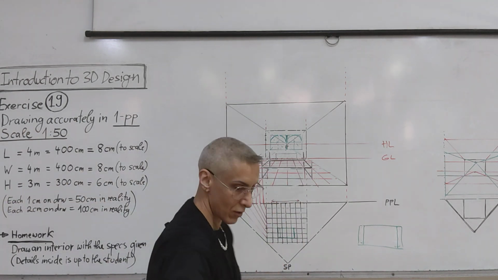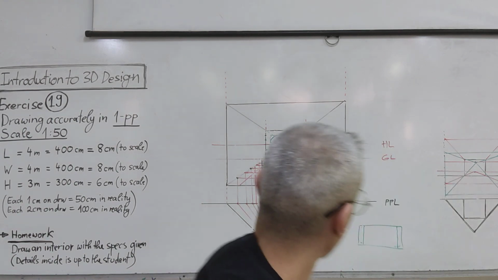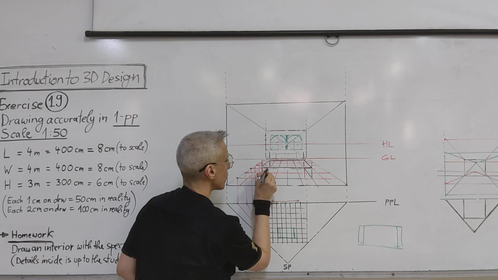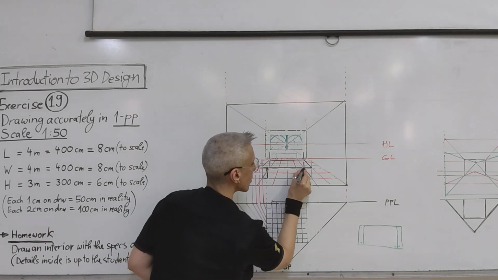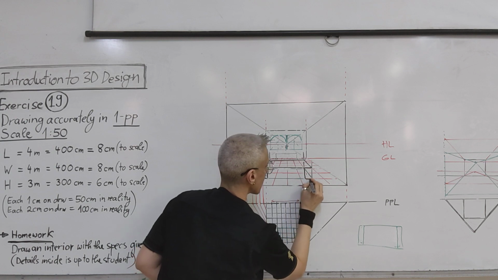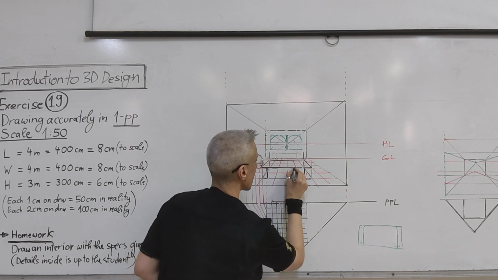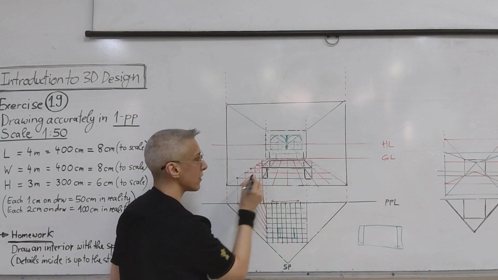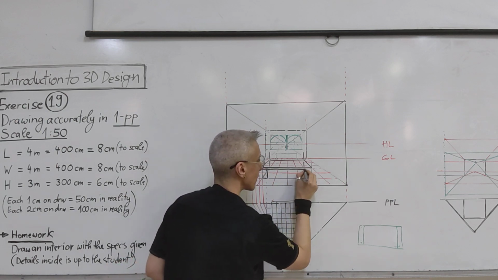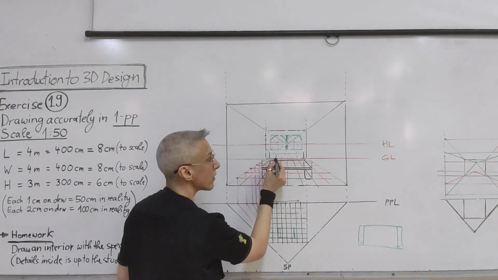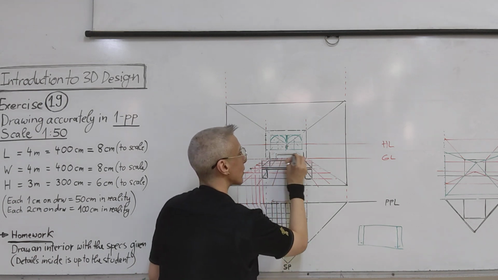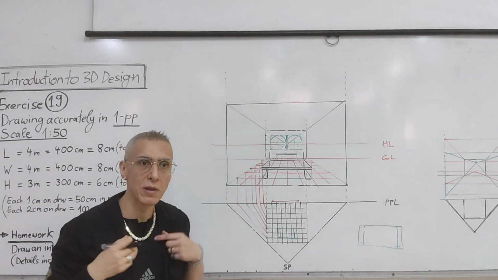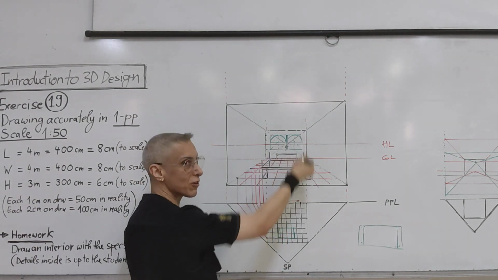So, let me do it with black so it's more visible. Now, of course, the table will have a thickness. This thickness also have a measurement, so you decide how much the thickness. From here, you will put it down, okay? So from here to here, how much thickness? It could be millimeters, okay? But you need to decide, and then from the vanishing point, take it.